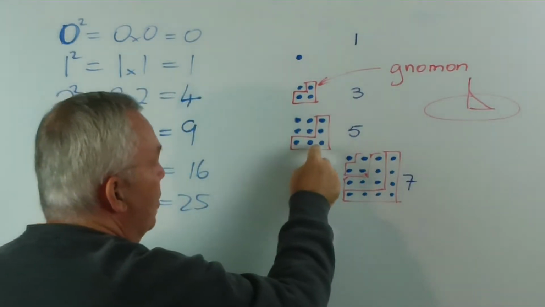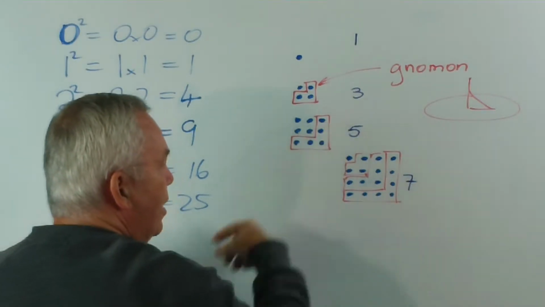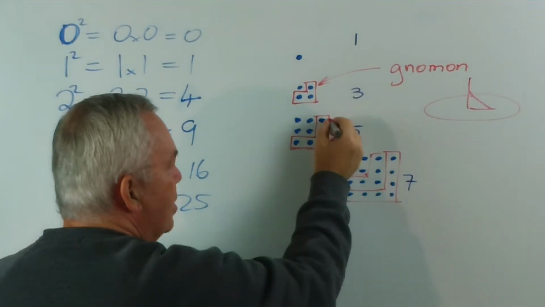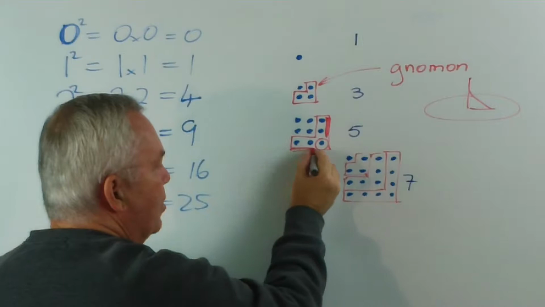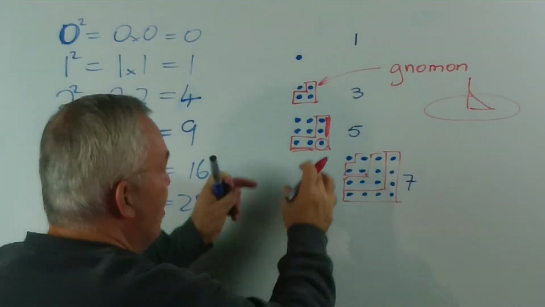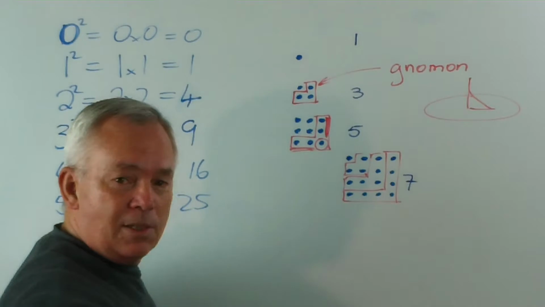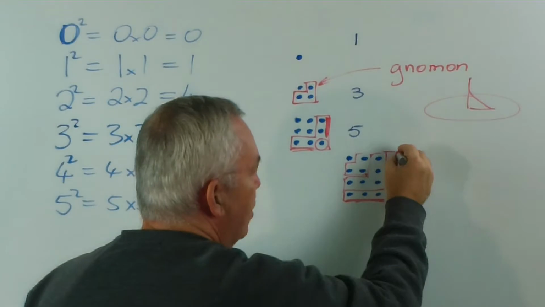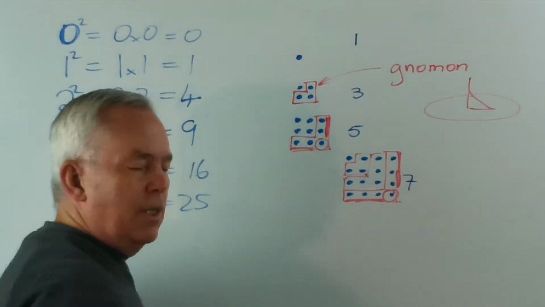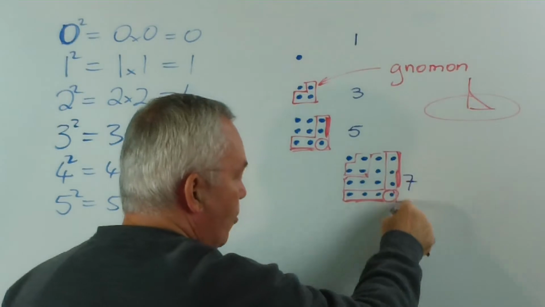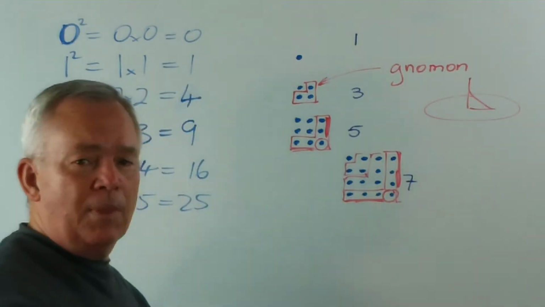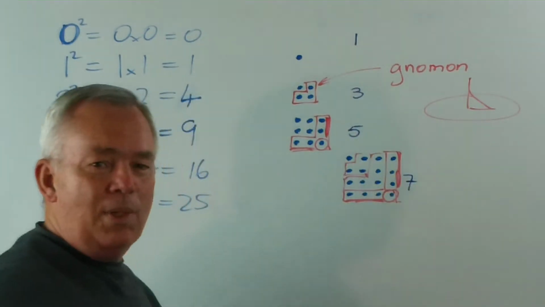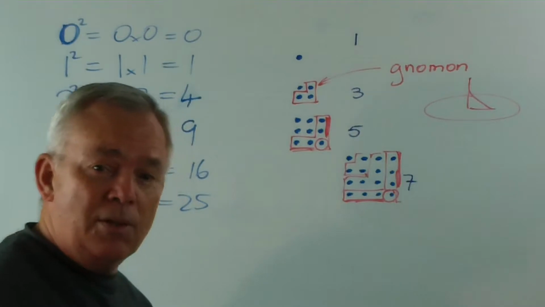Why is it odd? Well, I think you can see that you're always going to have a spare dot in the corner. This number here and this number here, these two numbers are always going to be the same number of dots because you're expanding on a square which has the same sized side on each side. So here you're going to have 3 dots here and 3 dots here and an extra one in the corner. And the same, next one will be 4 dots and 4 dots and an extra one in the corner. So adding these little gnomons on to build up your squares means that you're adding odd numbers. I don't know whether you've ever noticed that.